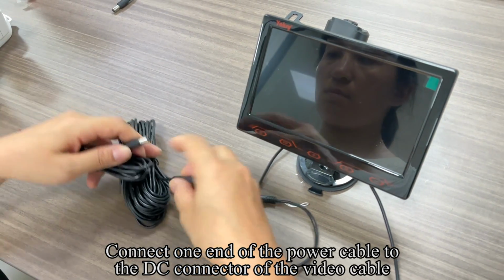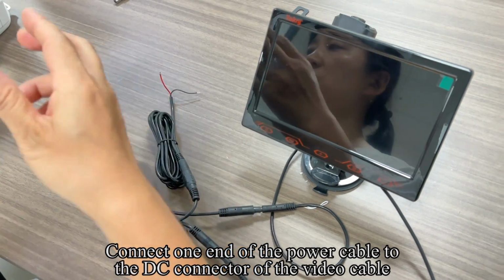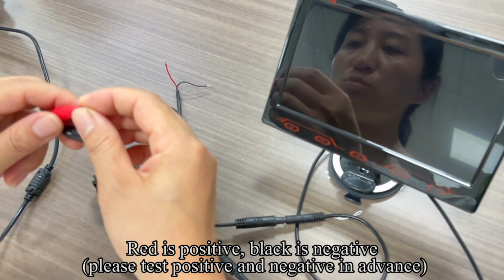Connect one end of the power cable to the DC connector of the video cable. Red is positive, black is negative. Please test positive and negative in advance.